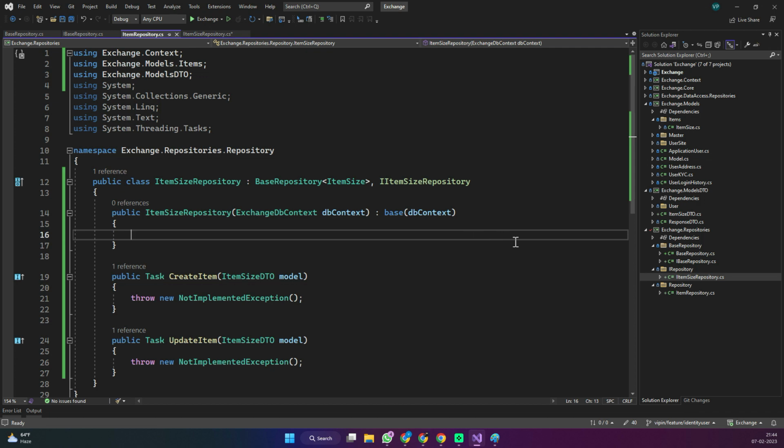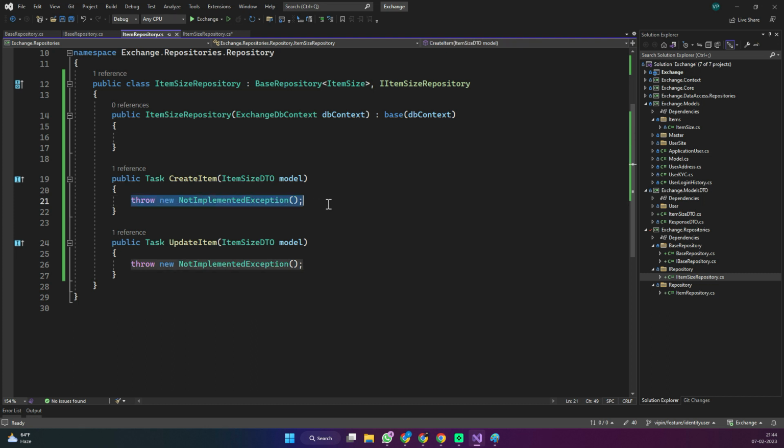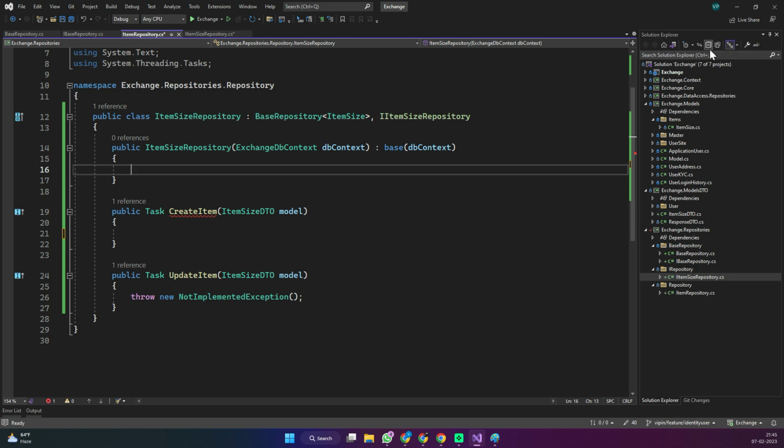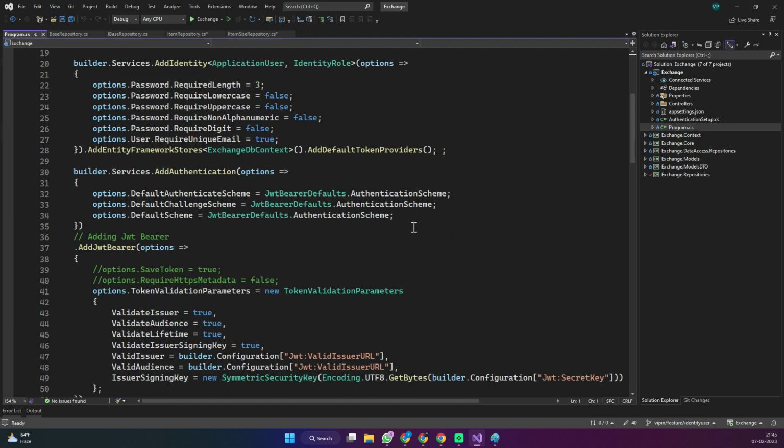And yeah, let's do another thing. What we need to do is pass the repository here. How can we do it? Suppose I'm going to create the repositories classes and pass the repositories, then in this scenario, first we need to register the service inside program.cs.